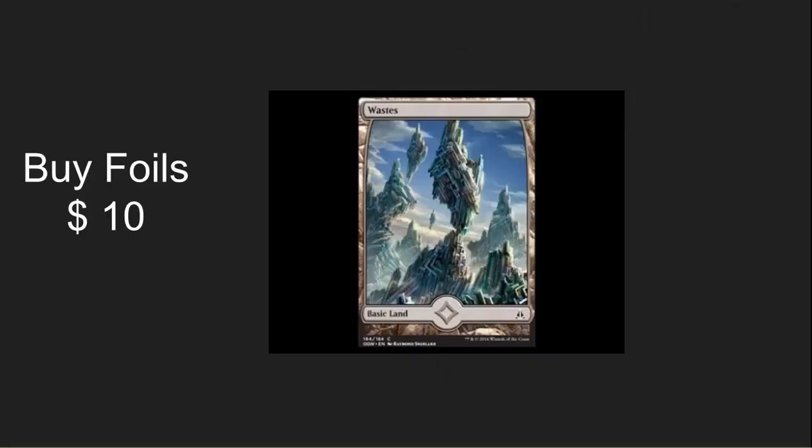A lot of people have asked about Waste and the new Colorless mana. I may do a whole video about this. The Waste card appears to be in the common slot, and there will be foil Waste available in the next set. These are going to be wanted by a lot of people. Every single format out there, from Cube to EDH to Modern, Legacy, there's going to be edge cases where this is playable. I would trade for and buy the foils as soon as you can.